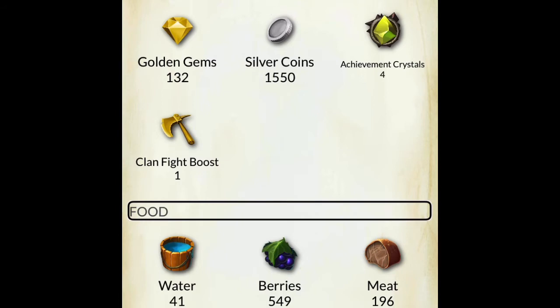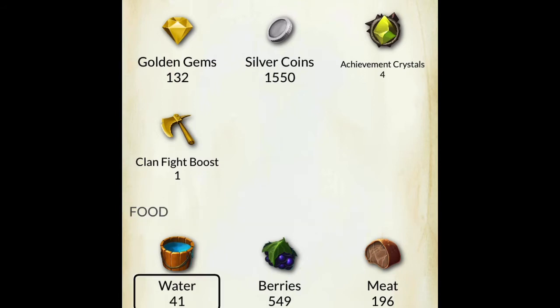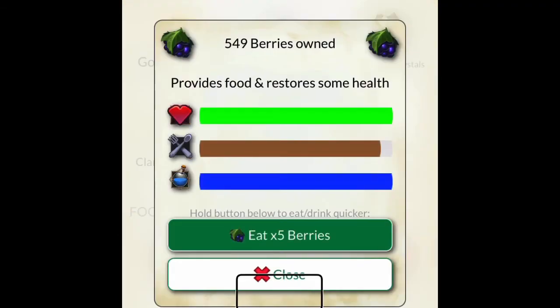Food items listed below. Select water to fully interact. You own 41. Provides fluid to keep you alive. I think my water situation is fine. Select berries to fully interact. You own 549 berries.